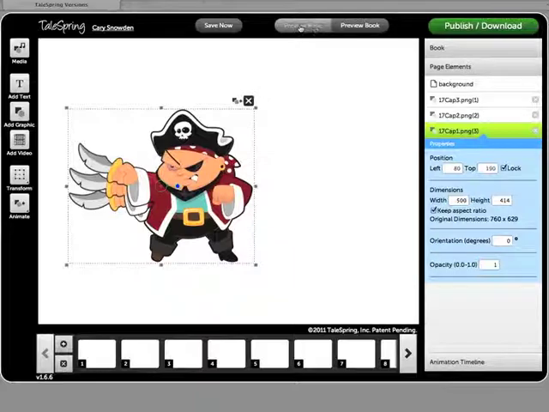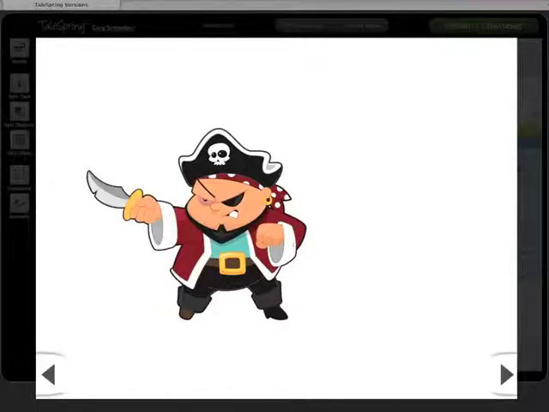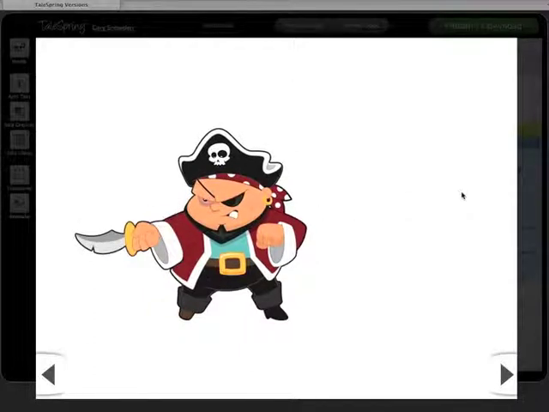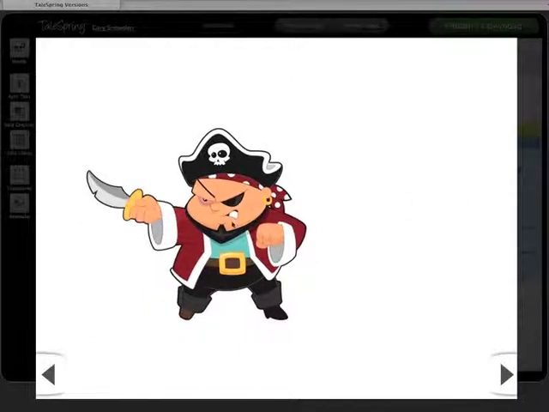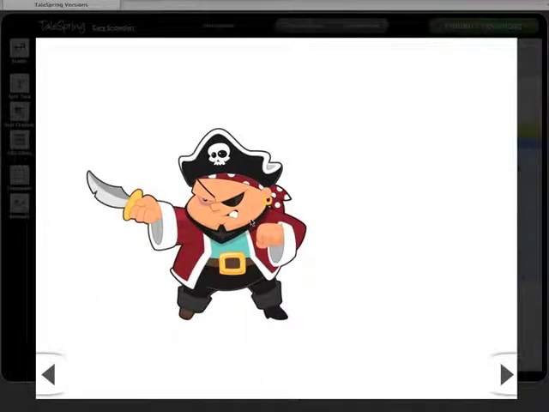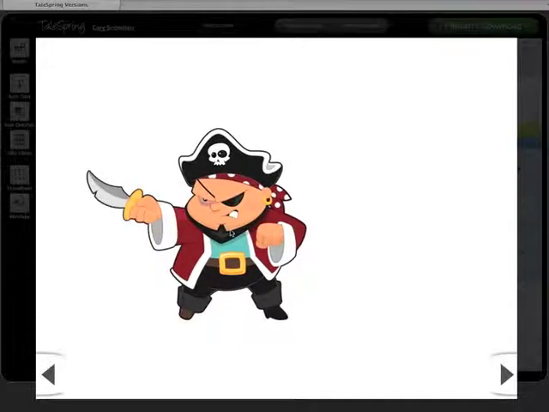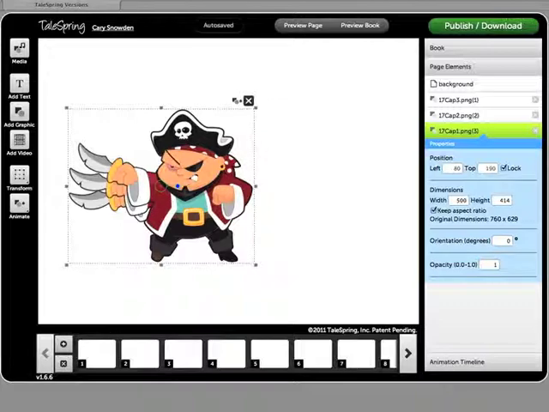And let's do another page preview and see how this looks while they're all together. So I've got my captain, he's got his sword raised, and if I click on him, his animation looks very smooth, and I can add additional sequences to that to make that last longer or shorter, or I can even go in and adjust the delay time just a little bit if you want that animation to be just a little bit different in terms of its timing. So I'll escape back out of there.